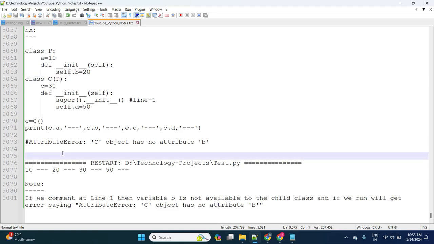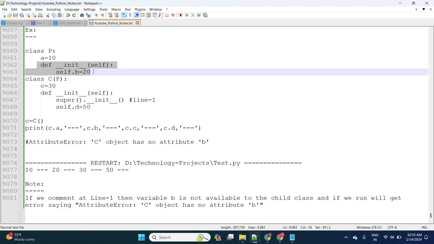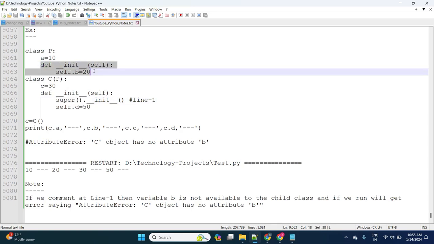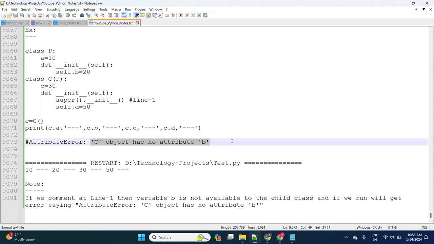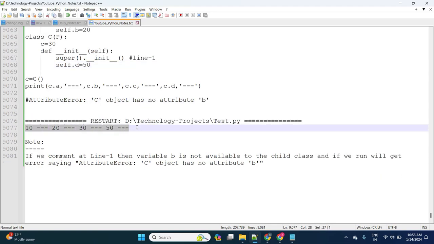In the child class constructor, if I keep this super line commented, the parent class instance variable is not available to the child class member, and it gives an error saying attribute error, C object has no attribute B. If you do not comment it, it will be available to the child class, and it will give the output 10, 20, 30, 50.